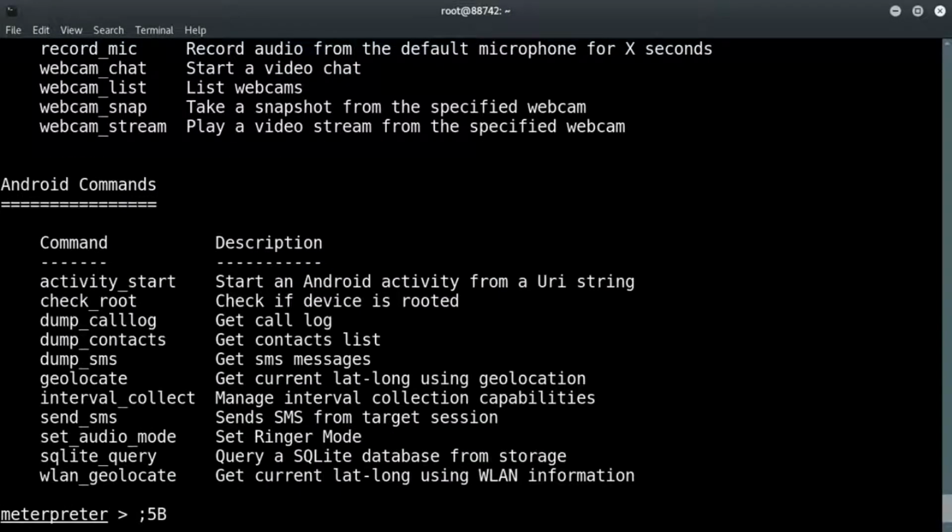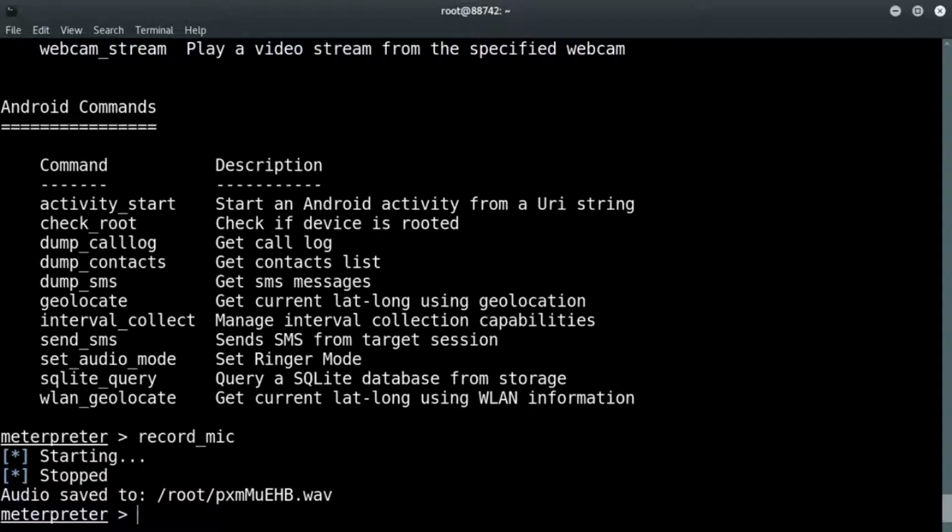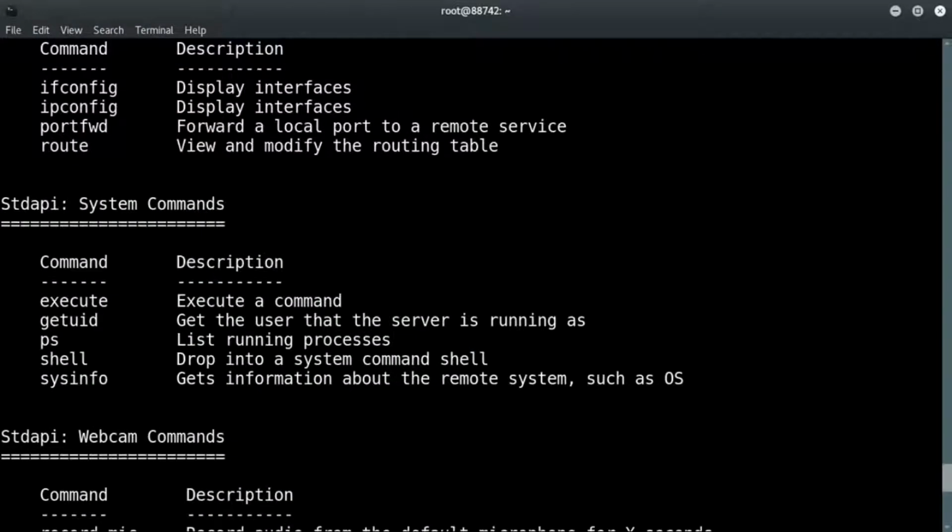And if we want to record from the mic, then we can type record_mic. This will record from the mic, and it is saved in this .wav file. Now let's use other commands.